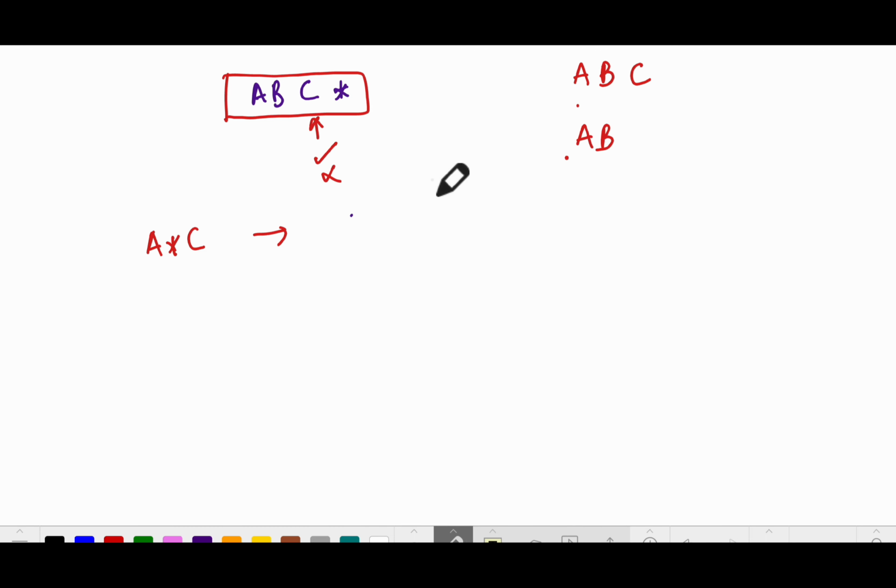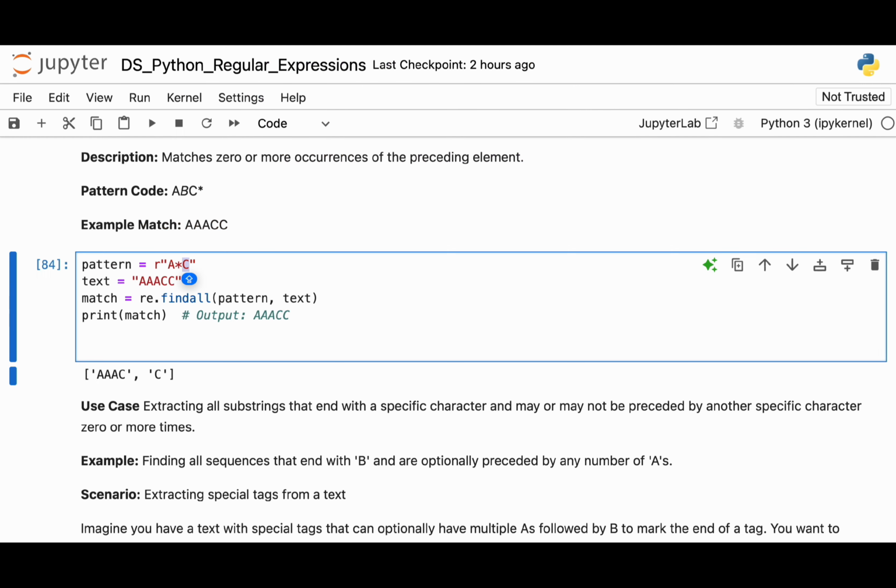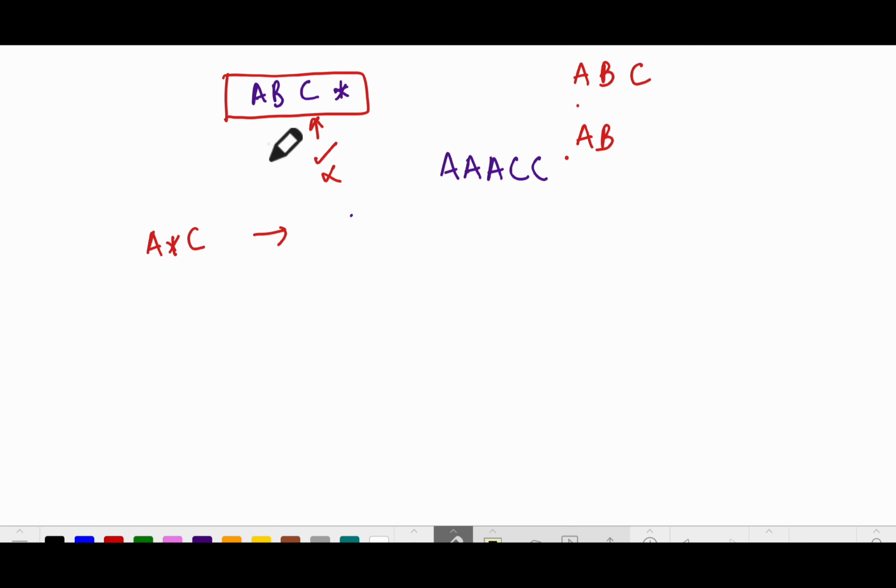Okay, so we have AACC, right? Let me confirm if I'm using the right one, AAACC. Okay, so what does this thing mean? That first of all, C should appear only one time, okay, and A can appear 0 to any number of times.